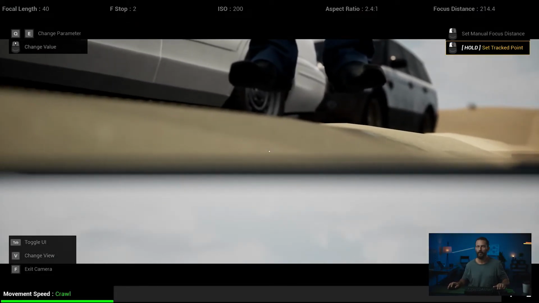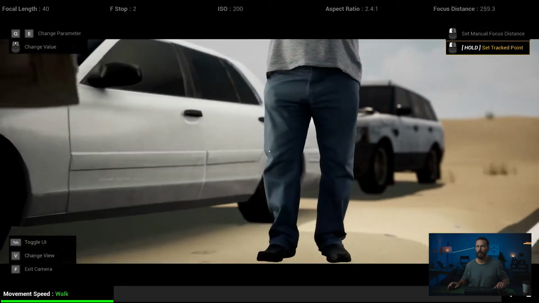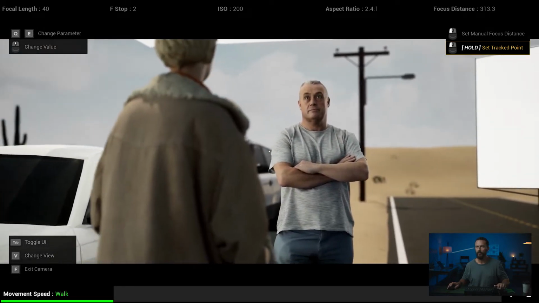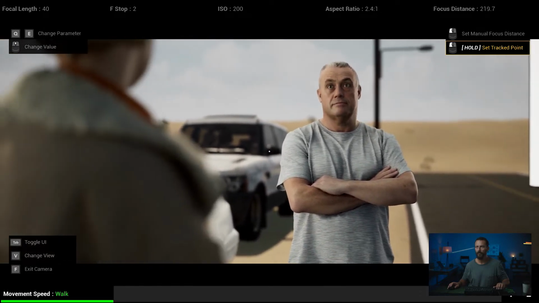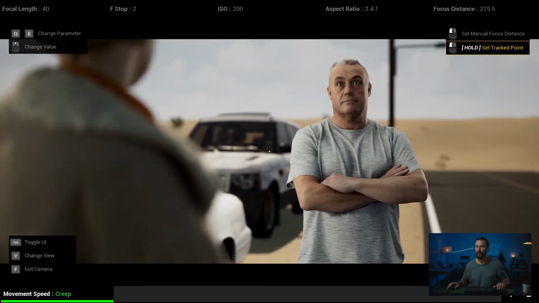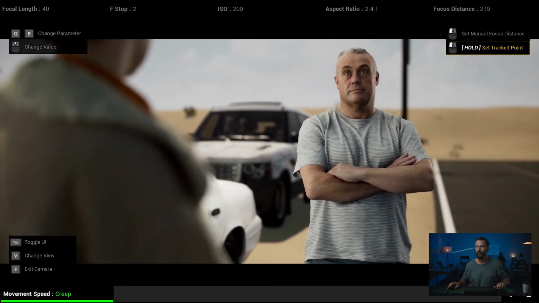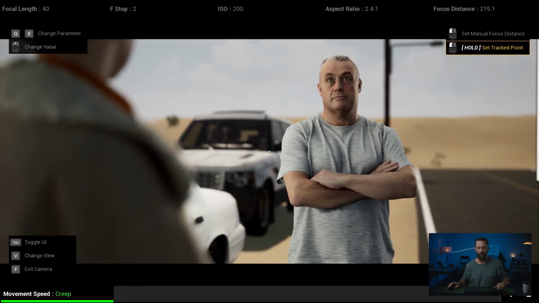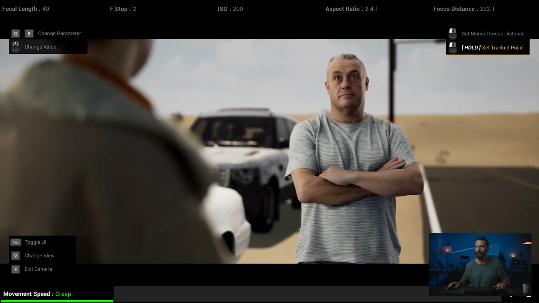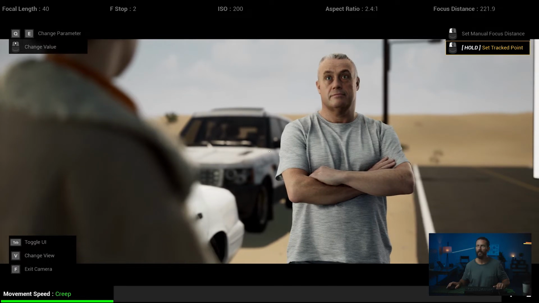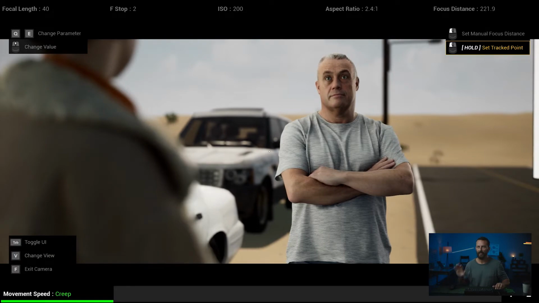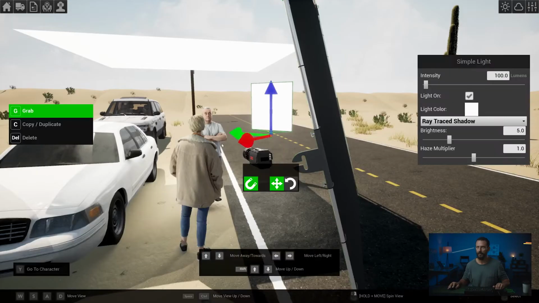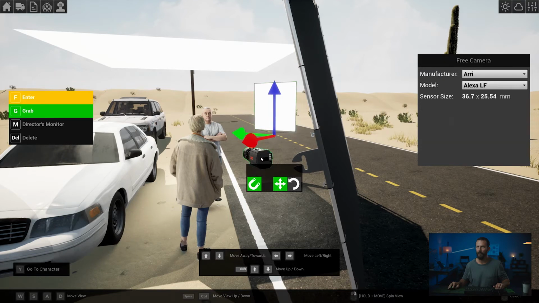So let's come up here. We'll go to walk, back up, in, up, over. It's probably too high. Switch back to creep. Something like that. And we'll back up a little bit. Again, not competing with his head. Okay, you can still sort of see it there, but if I move this way, you can't really see it. We're gonna have to move it again because I like this composition here. I'm just gonna take this a little bit, slide it a little bit over, and let's jump back in.